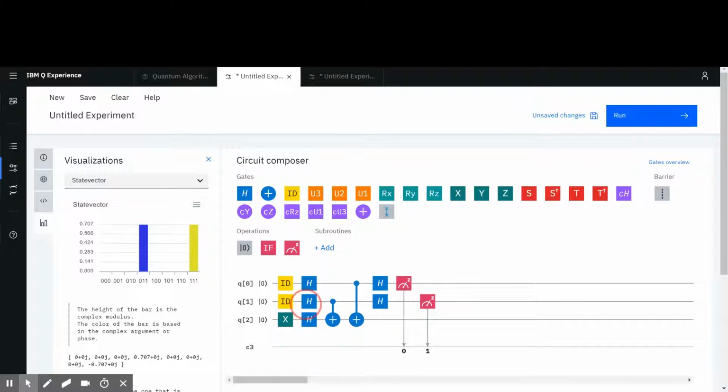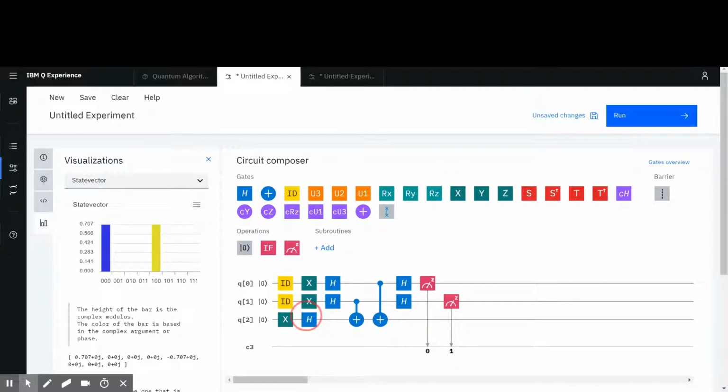Because what we would do if we wanted to implement that, not for the secret being 1 1 but for the secret being 0 0, my assumption is I just add XX here, right? And then that's it. Then you got it, right? Because when you do that, you end up with 0 0. So the trick here has to do with this one being entangled. That's what allows for the cancellation of states to happen.